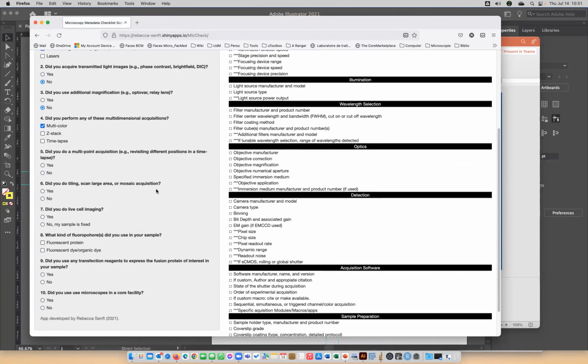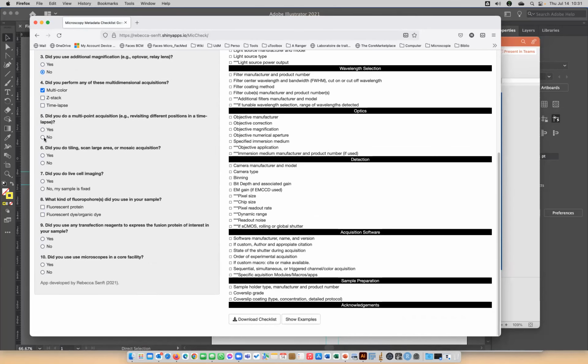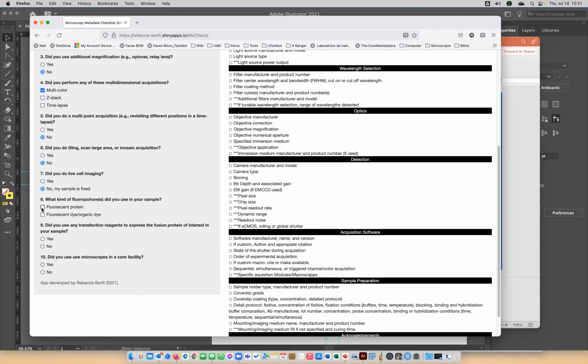It was a multicolor image, and I didn't do multi-point. It was not live imaging. I was looking at fluorescent organic dyes, and I didn't express anything in my sample. And yes, I was part of the core facility.